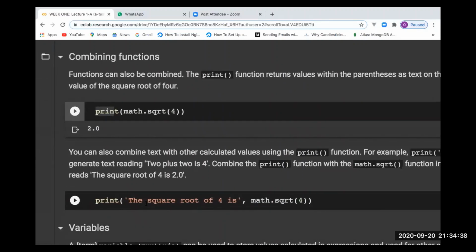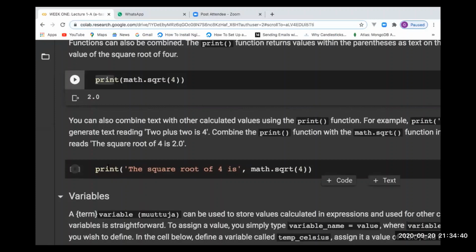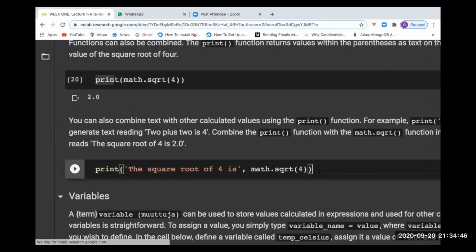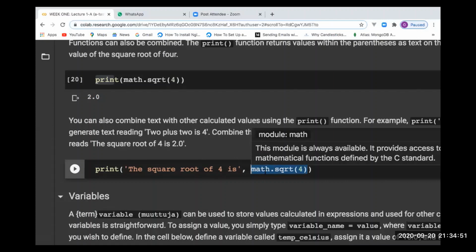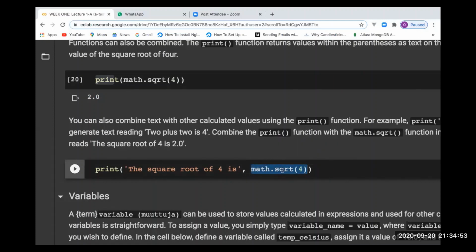An example is this: print the square root of 4 is. What this will do for us is first calculate what the square root of 4 is. That means we execute this function here, give it as a parameter to the print function, and print will just print the result out. So let's see the outcome.